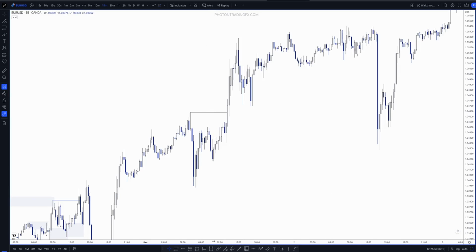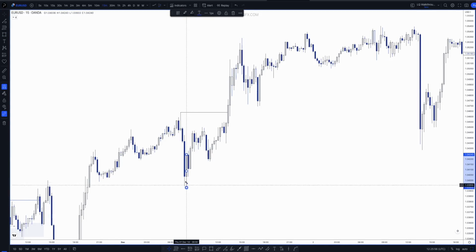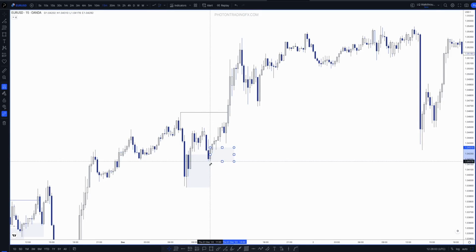And there's multiple levels, right? We've got kind of, is there demand here? Is there demand here? Is there demand here? Well, let's kind of paint the story a little bit. We've got the extreme, but we've already had a mitigation. Okay, so I wouldn't really be that interested in that anymore. So you can move it along.